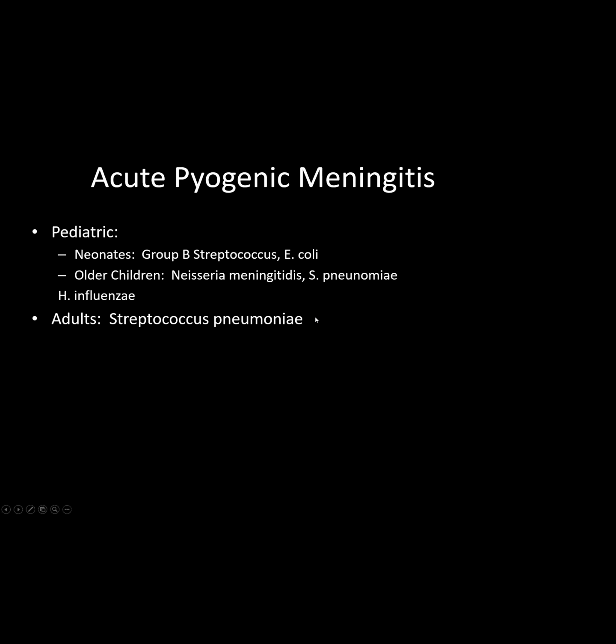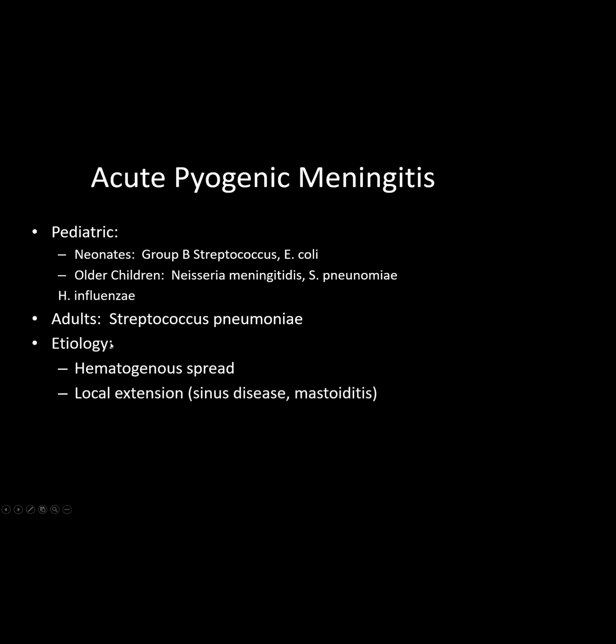The organisms that are associated with meningitis are going to be different depending on the age group. So obviously neonates: group B strep and E. coli, which are kind of normal flora in the lower GI tract and the vaginal vault. So those are the organisms that are going to be predominant in neonates. In older children, Neisseria, strep, and H flu, less commonly H flu because of the vaccine. One thing that radiologists are taught is that you can sometimes get sterile subdural effusions when you have meningitis, which was more common with H flu before the vaccine was as ubiquitous. And for adults, strep pneumonia is the big one that people talk about.